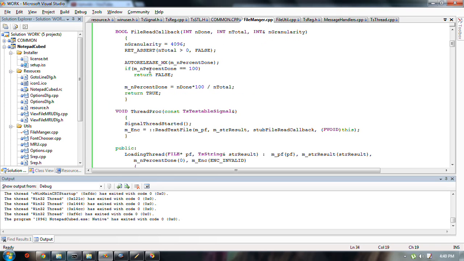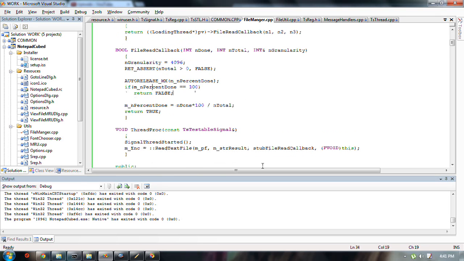well, there are two ways that this will be equal to 100. One is, no, there's no way that this can be equal to 100 on entry to here unless I've done something special in my own class. And that special thing is to set this equal to 100 if I want this to return false. Instead of adding a new flag, I just reuse this number because this is also a thread safe number. Instead of making a struct, I just use the same number.